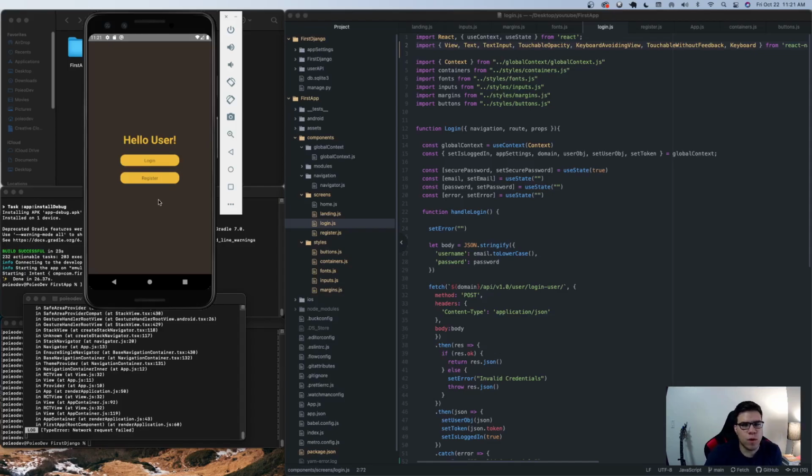Still trying to decide what to add for the functionality for when a user exists. I think we're going to go into the product line side of things. And so we'll use Django to store products, and we'll display them when a user logs in. So stay tuned. We'll create some more videos soon for that. But for now, this is a good looking UI.